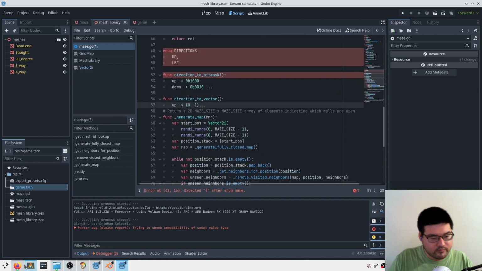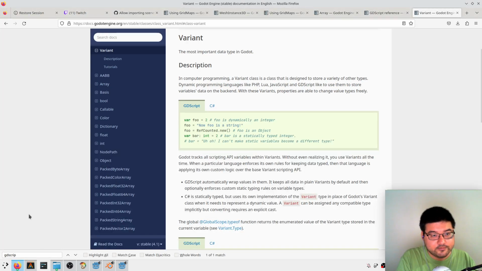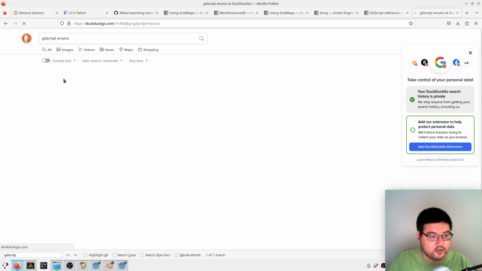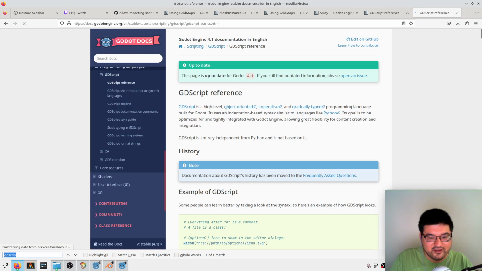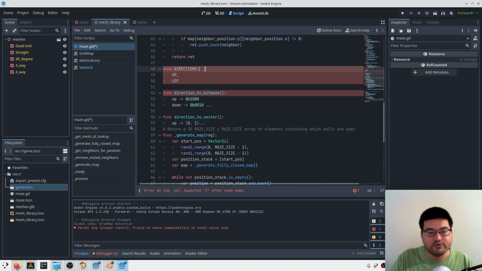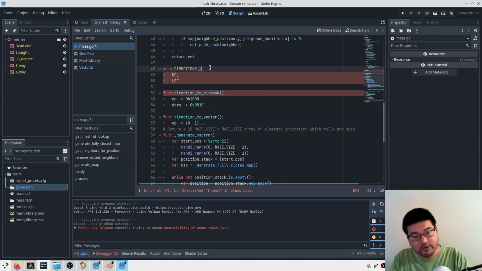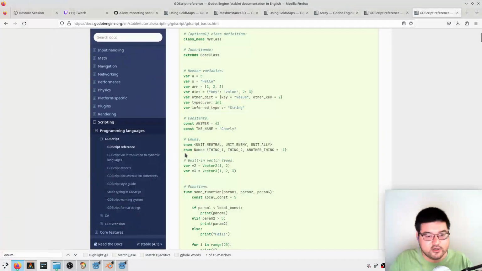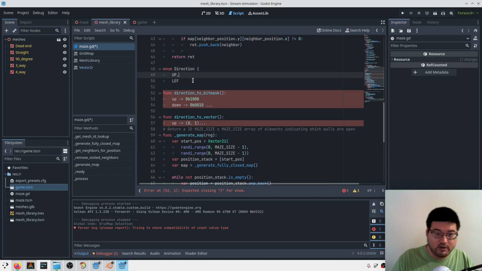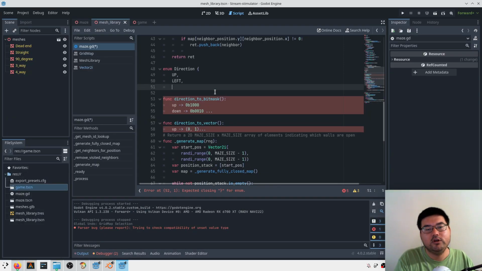So let's see how to declare an enum. GDScript enums. Let's see. Oh, hurry up. Come on, man. Here we go. Enums. Alright, easy. Directions, up. Oh my gosh, up. And what's the convention here that they use? Direction, up. Do they capitalize everything inside? Yep. And up, left, down, right.